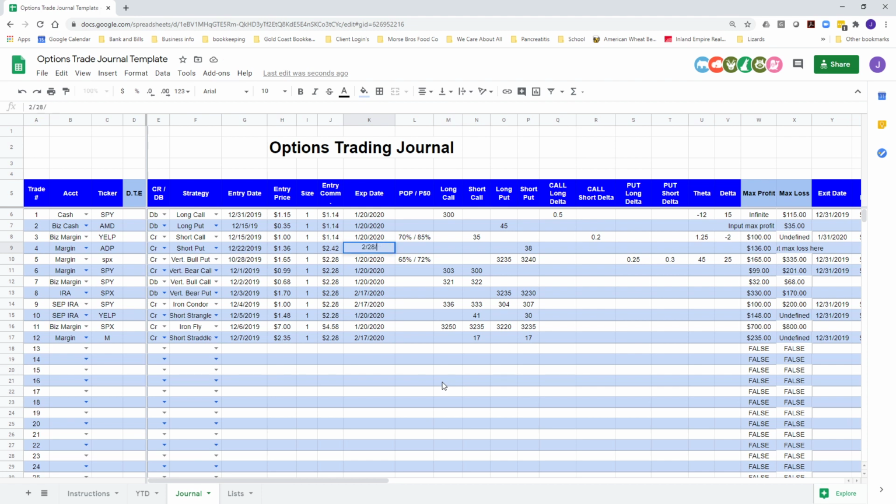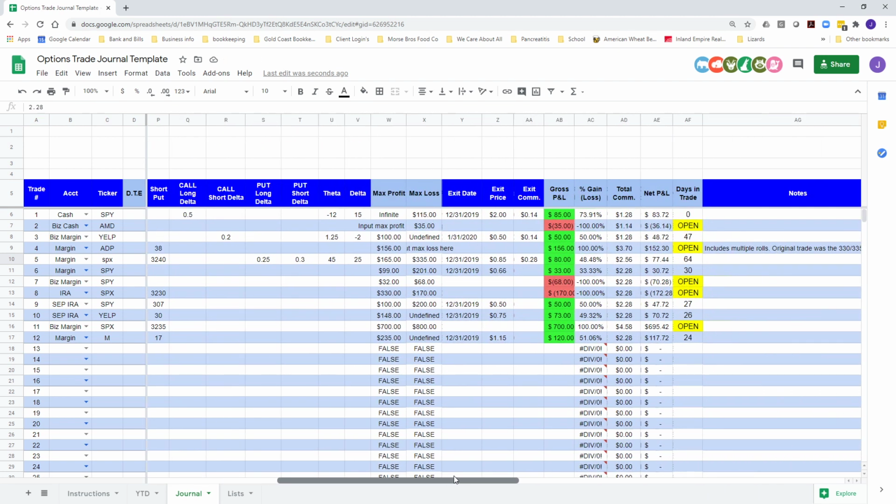Now say to 28.20. Okay. Now you're good to go again. Everything's the same. Your max profit now increases. All right. So that's how you would input your rolls. And if you rolled trades 13 times, you're going to have in here plus 20 cents. And then you're going to come back in here plus $1.14, right? Every time you roll. So you just put those in. Everything else again pre-calculates for you guys. So really easy, really simple.